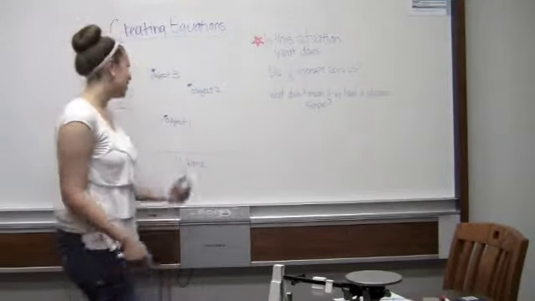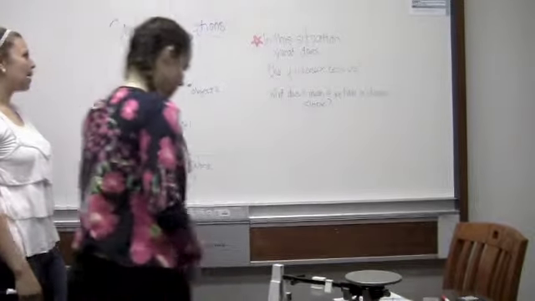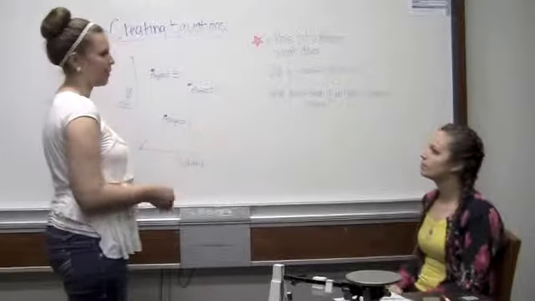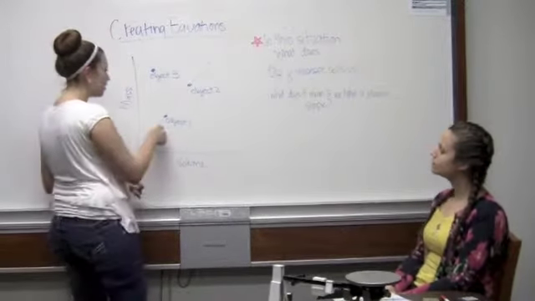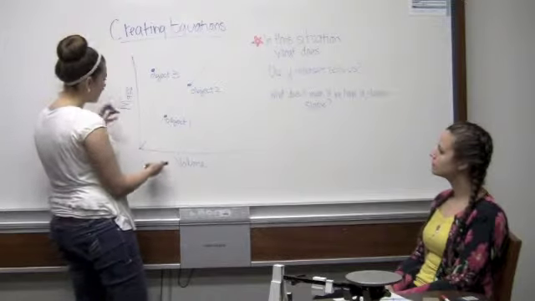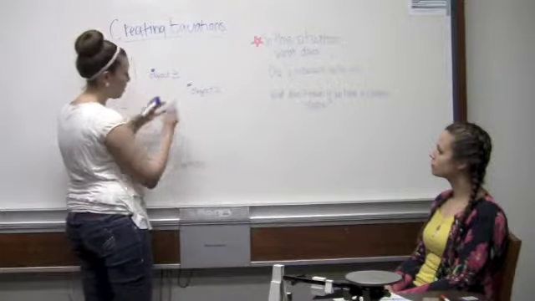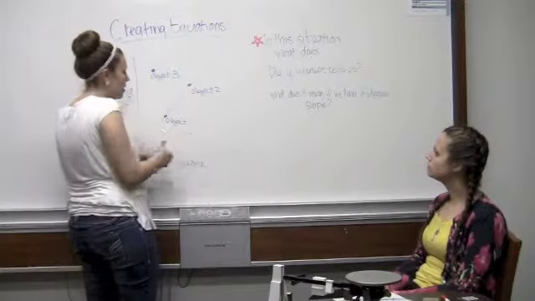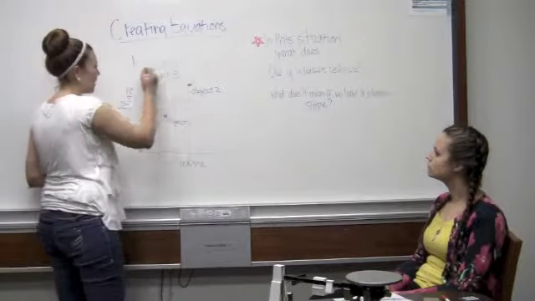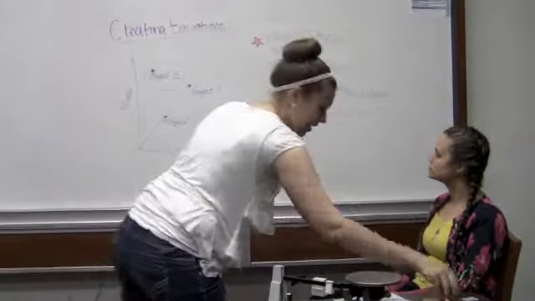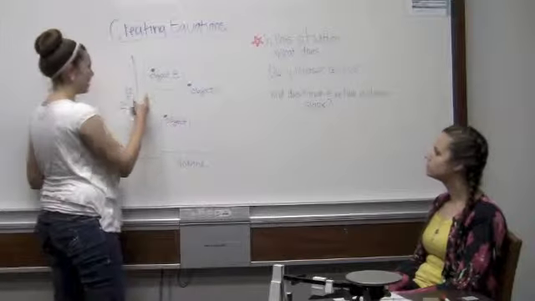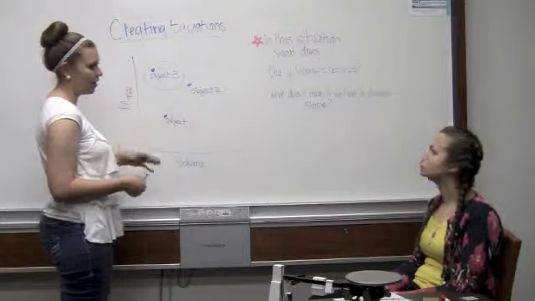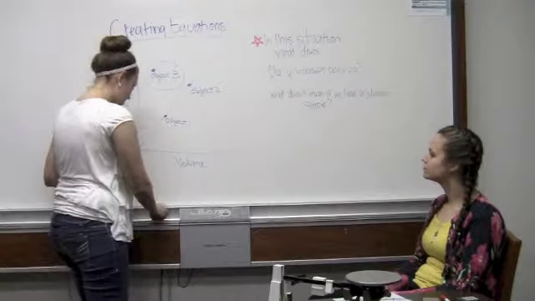Okay, so now I think we should have a class discussion about how this application relates to creating equations. So we're going to just talk about a couple of questions here. So here you have your two objects, and as you can see, as we had more mass for one, we had more volume for the other one. So they're the same density, right? The same amount of mass and the same amount of space. And then we had this object 3, which was our sphere. That really stood out, right? We had a huge mass, huge volume. So this obviously isn't the same density because it doesn't fit our line. But let's talk about some other things about our line.